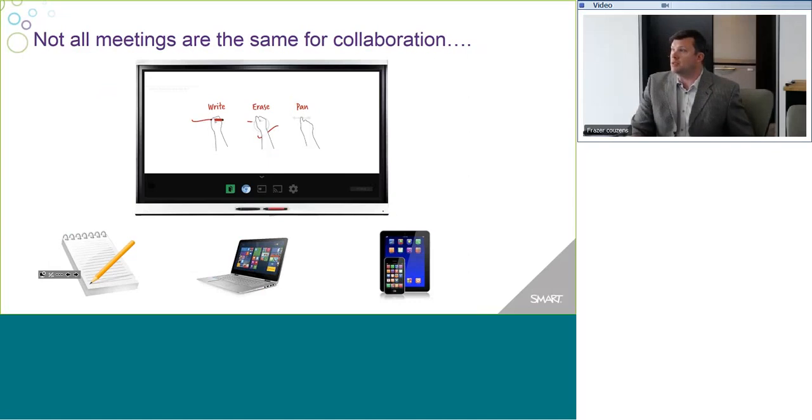So if you think about it, not all meetings are really created equal for a knowledge worker. If you look from the meeting room's perspective, there are multiple different types of meeting sessions that our knowledge workers are doing. Sometimes there's actually no sharing required and really just written information is taken or whiteboarding sessions. There's meetings that revolve around pre-created content from a laptop where you need to share that material with others remotely or locally. And then also now the one that's growing very fast every day is that mobile devices, tablets, and mobile phones have really taken over that ability to share content in a new way.